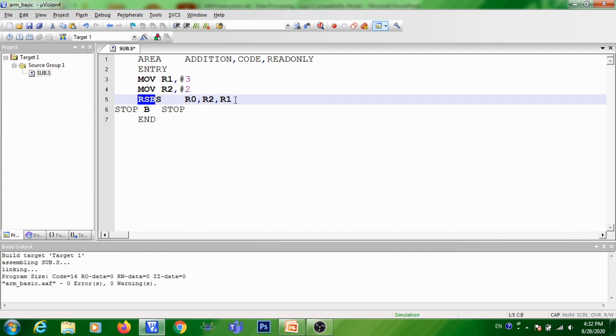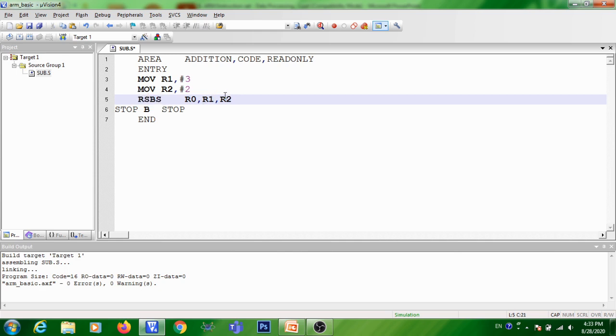So instead of changing the order of the registers, you can simply change the instruction as RSB and let the order of operands be the same, right? So RSB R0, R1, R2, what does it mean? You are performing reverse subtract. So operation will be R2 minus R1.